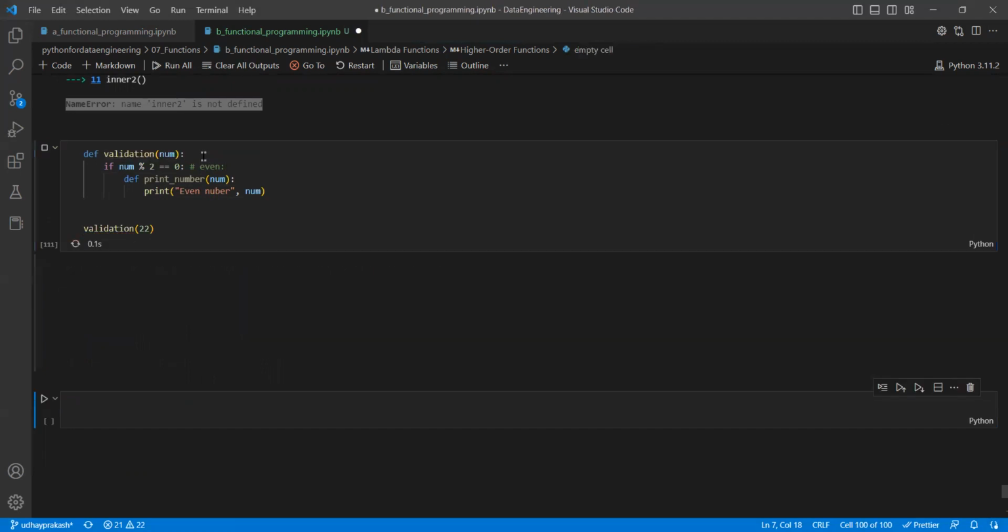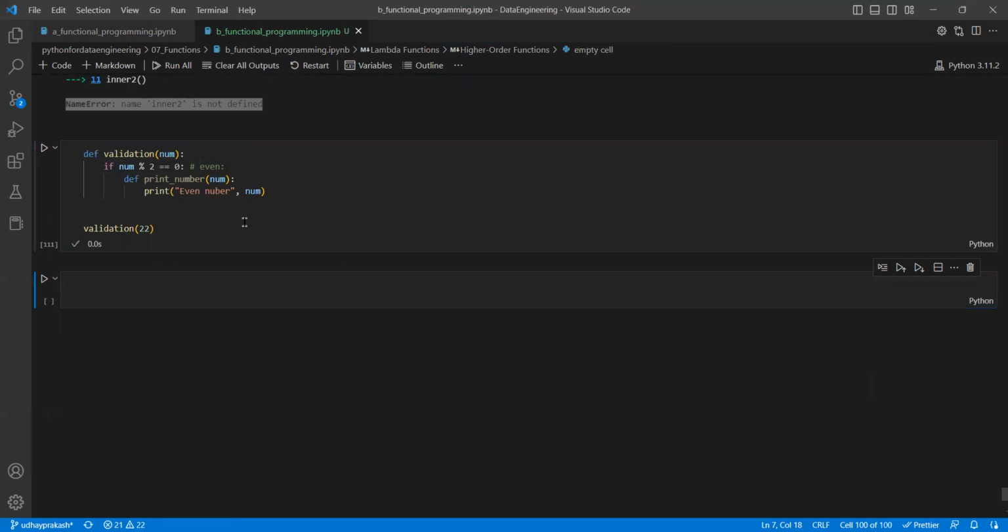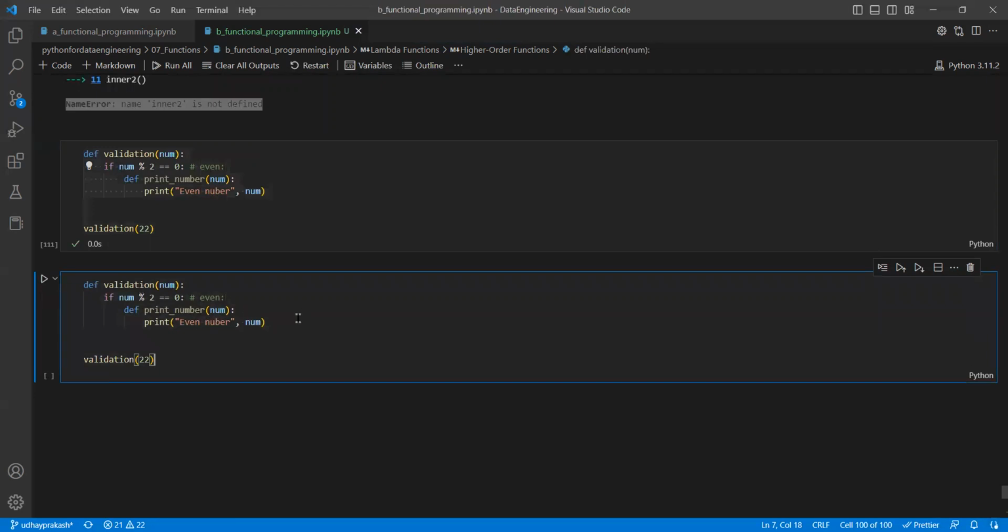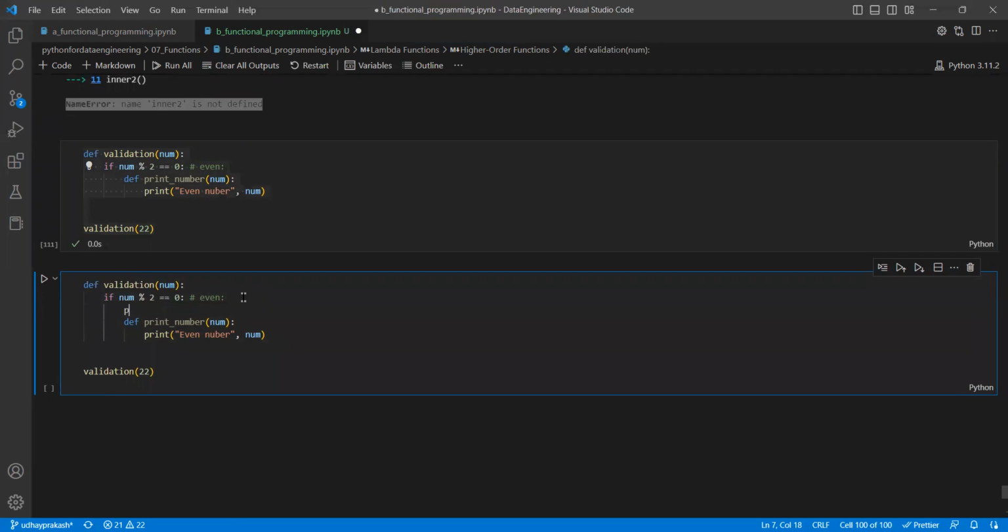you see now in this case, if I execute, 22 percentile 2 is equal to 0, I gave a number and it should print, right? But you see it's not printing. You can't call from outside, but somewhere you should call, right? That is from inside. Meaning, when you call inside, can you call print function of number?